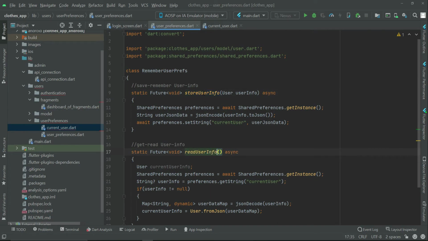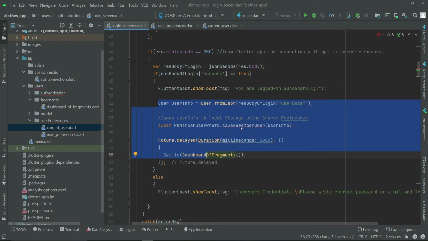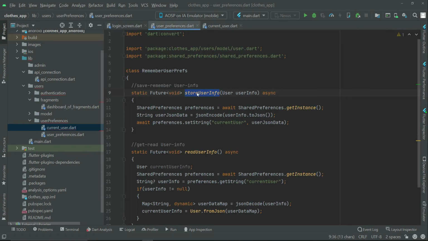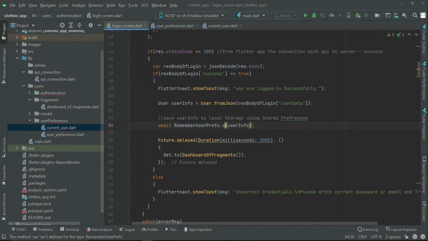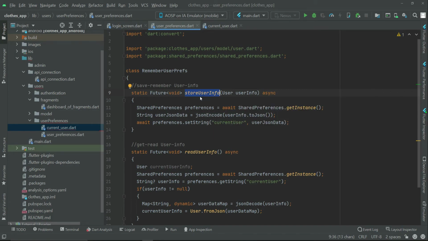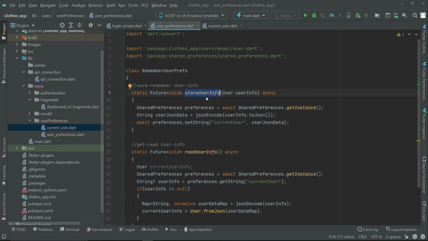And as you know that this method we have called from our login screen, which is this one. So we can simply call up here save dot the method name which we changed, store user info. Okay, so we can now say here on the login screen, that is store user info, just like this. Okay, just do this change. So using proper and appropriate names is good practice for development. So that's why I changed the method names in front of you. So please change this to proper names. So this will be store user info, this one is read user info.